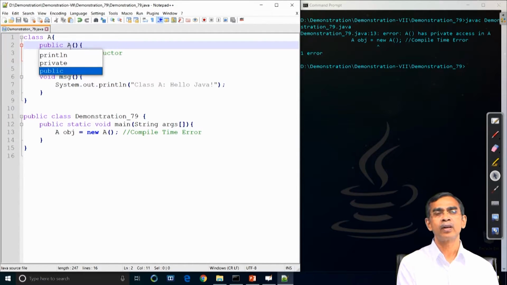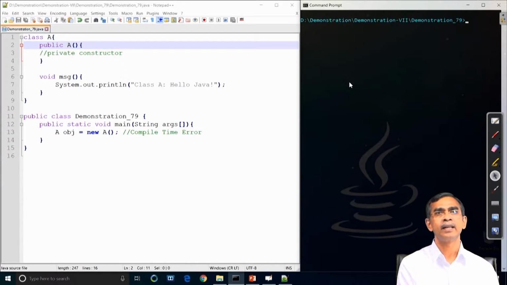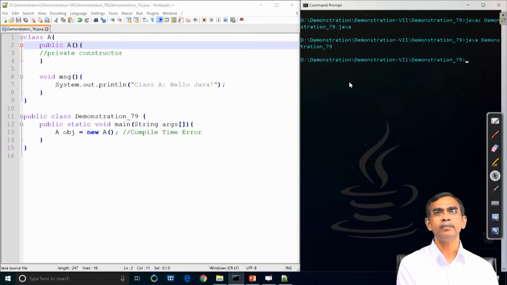Here public is not required, okay, fine. You can run it, save it and then run it. First you have to compile, then compilation is successful. So it is running. Okay, object new, oh, we do not have any print method. So the message is there, object obj msg here.